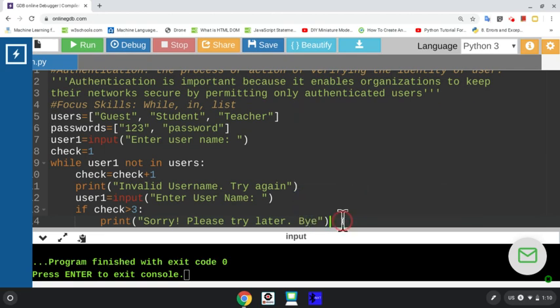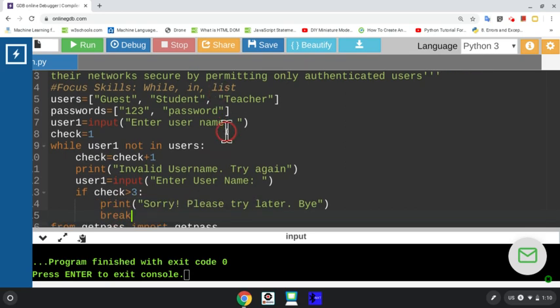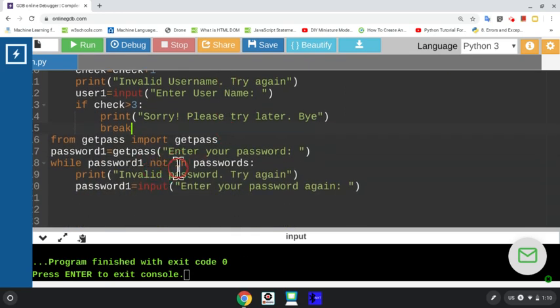So after saying this, we have to exit from this program. There are two different statements that we can use for exit. One statement is called break. Now the break only helps to break the loop. We want to exit the program, because if we break the loop, if we go out of this while loop, it means we're going to ask for the password. We don't want this. If a user doesn't know the username, there is no point in asking for the password.